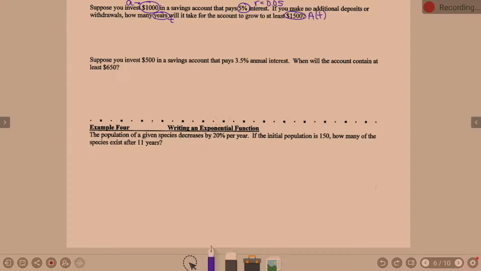Okay, that's our A of T, which is why this problem is different, and I guess I should have highlighted this as at least 1,500. We're used to finding A of T, aren't we? Here, they're giving us A of T. So we're going to fill in that formula, and we're going to talk about how we have to proceed. Our formula is A of T equals A times 1 plus R raised to the power of T. That's the formula from the top of the page. I just copied it down, right?